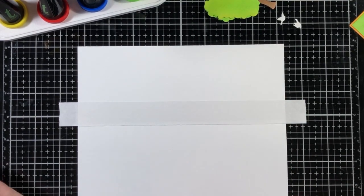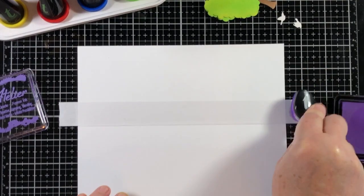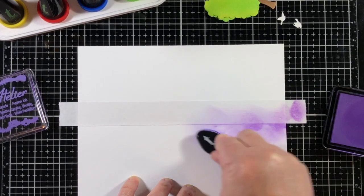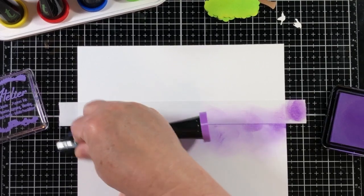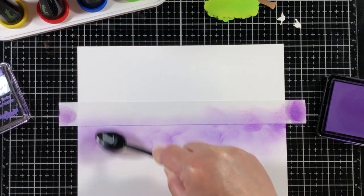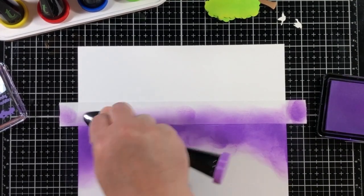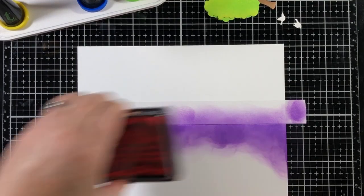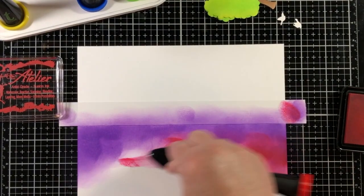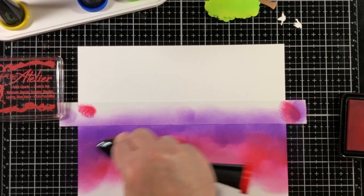A slimline card for me measures three and a half inches wide after it is folded in half, so that means seven inches cut on one side by eight and a half inches on the other, and then I score it at three and a half and fold it in half. I've placed a piece of post-it tape along that folded score line and then another piece of post-it tape down at the bottom, because the very bottom of the card front is going to be covered by the grass die, so I can feel free to secure this without missing anything in my ink blending.